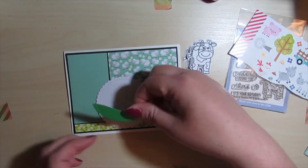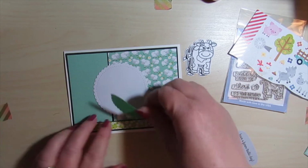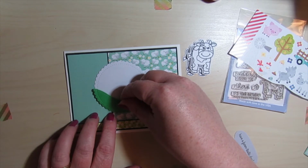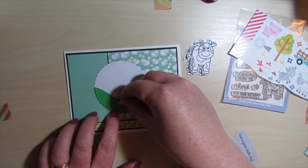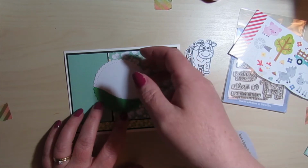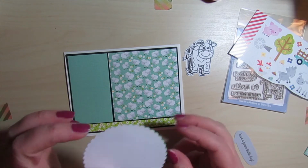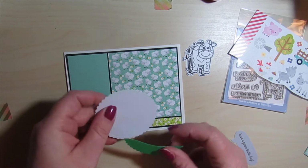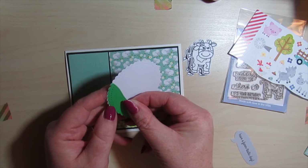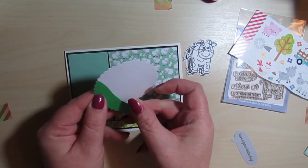I'm just going to go ahead and add the adhesive I have on the back to this piece. It doesn't really matter how I put it on here because it's a circle, as long as the little scallops line up. I can just turn it any way I want when I add it.